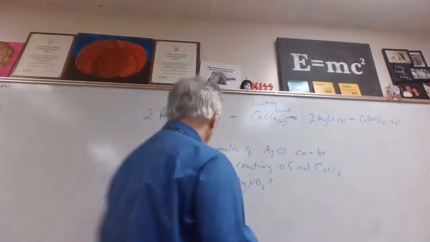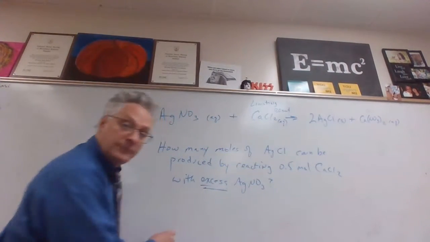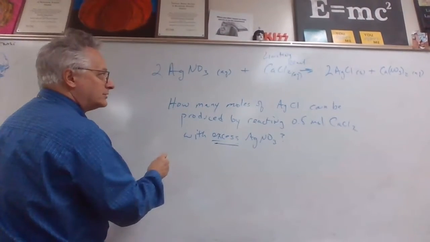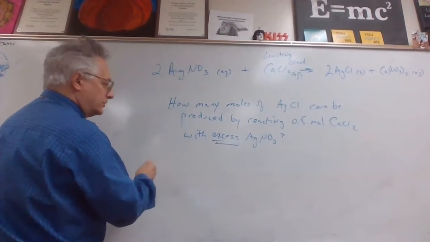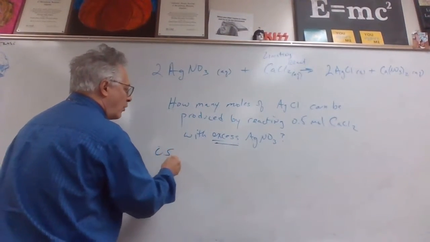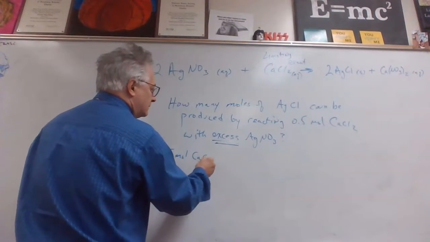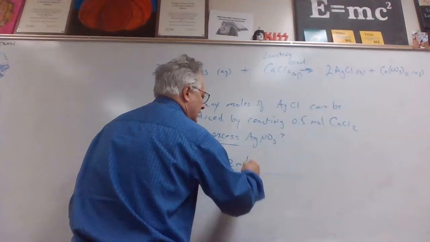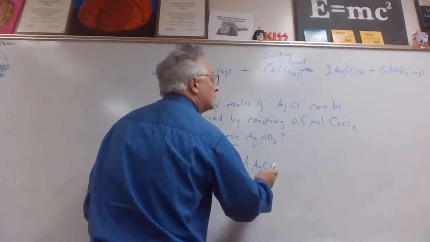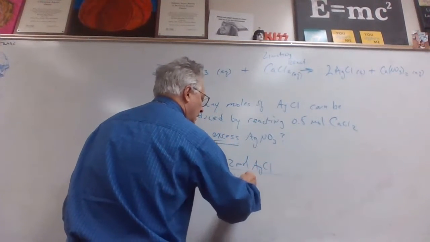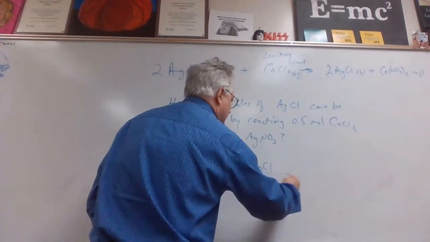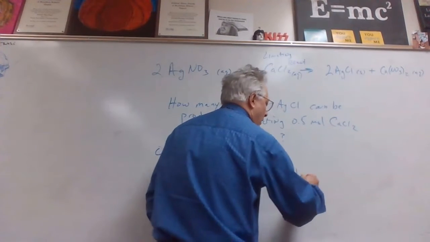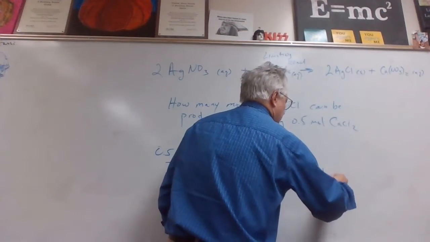If it helps you, you could certainly write it out like this. Let's see if I can move the old camera down. You could do this trick like we used to, and we're going to continue to. I start out with 0.5 moles of calcium chloride, and I know that I get 2 moles of silver chloride for every 1 mole of calcium chloride. So then, 0.5 times 2, those moles would cancel. I would get 1 mole of silver chloride.